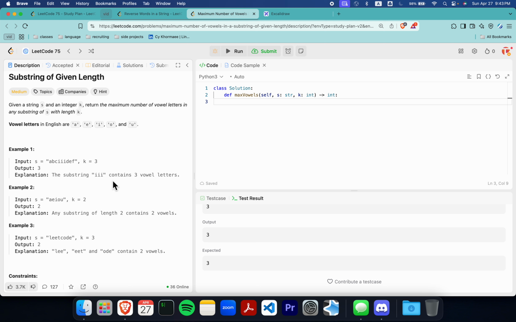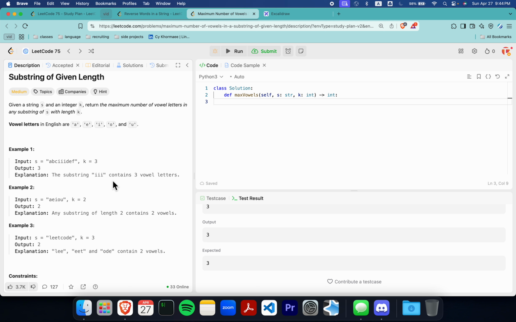So any substring of length 2 will contain the 2 vowels. The same goes for example 3. You have a substring length of 3 that you must check, and you can look at any of those substrings and find that the maximum is 2 vowels.